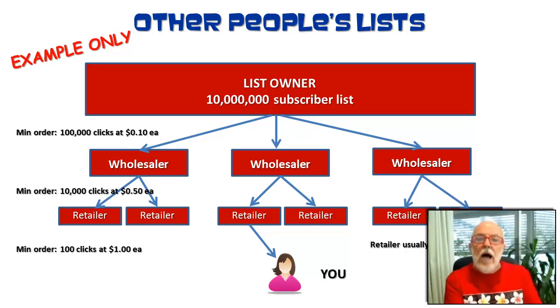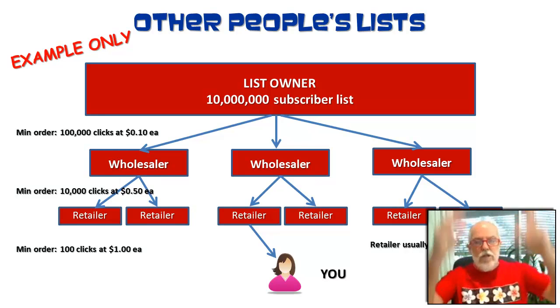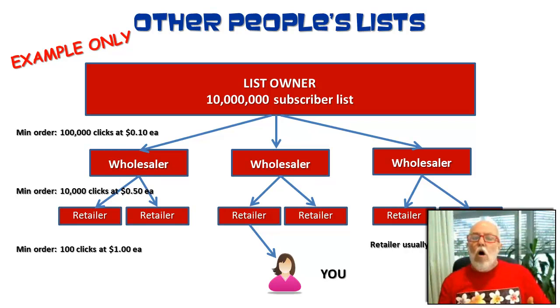You can put your little 100 click or 200 click order in at the bottom, and up it goes, and they go through rotators. Often with that sort of arrangement, solo ads are not used. All you've got to do is give that retailer the link to your page, and that's it. That link is put into rotators all the way up. So the list owner at the top, who's sending out 1 million or 2 million a day, does it on a rotator, and inside the rotator is your link, and it's driving traffic.